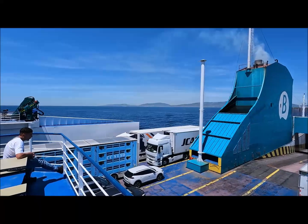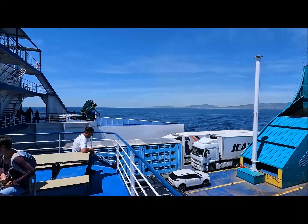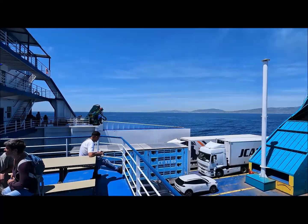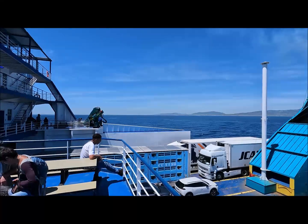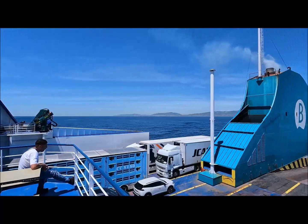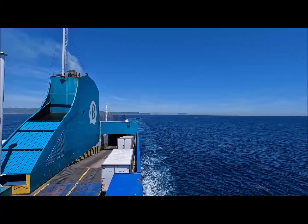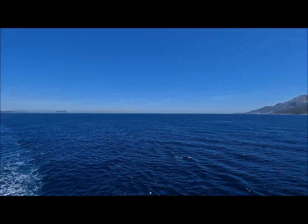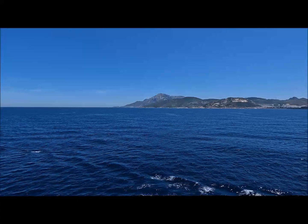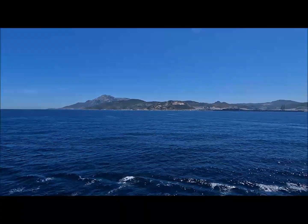So over there is Tarifa. Next to it, you probably can't see it, but there's Bologna. And Bologna was the little place we stayed at on the waste ground about 4 nights ago. Then we travelled round to Gibraltar, stayed there for a couple of nights, and then made our way across here. I don't know what I expected. It's very green. I suppose it's only 18 miles across the water. It's not even that, probably.